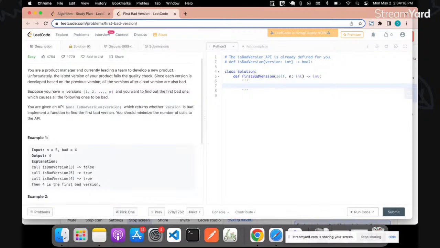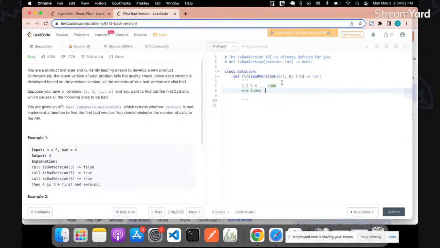So you have 10 versions. Suppose you have 1,000 versions. Now, how are you supposed to know? Suppose the first one that you check is the middle index one.